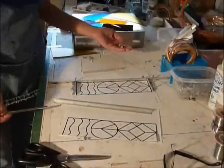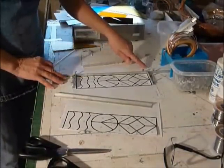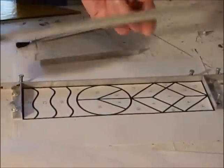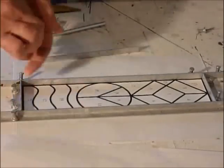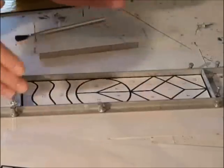We've moved over to my prepared working table now. I have two sets of the pattern ready to go. One of them you're going to put onto your work board. I use the Morton system — it comes with various lengths of a metal straight edge and tacks. You just put them around the outside of your pattern. If you don't have the Morton system, thin strips of wood nailed down would work as well.